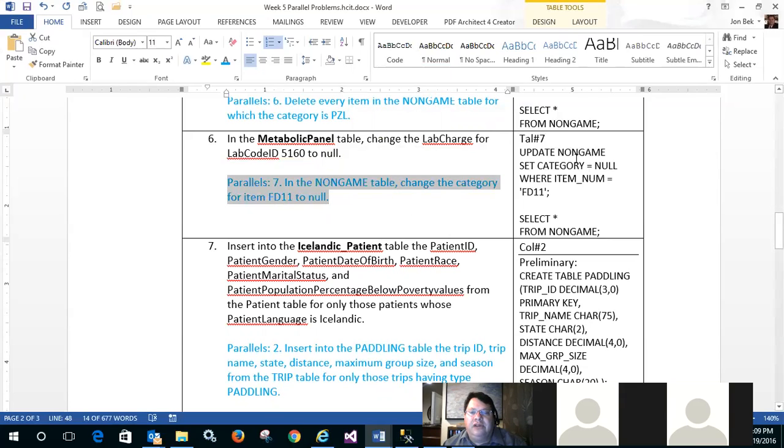Okay, this parallels 7 in TAL. I think that's our last exercise on the TAL data set tonight. In the non-game table, change the category for item FD11 to null. And so that would look like this.